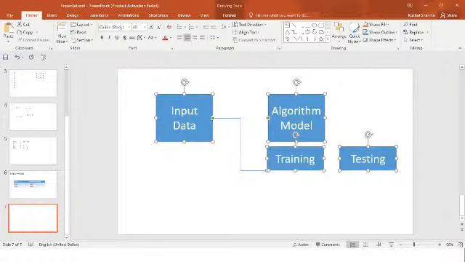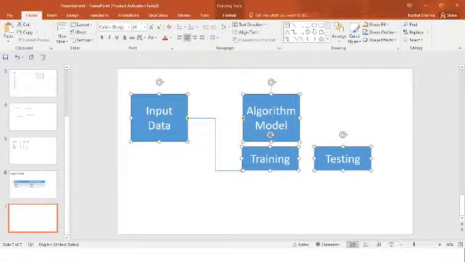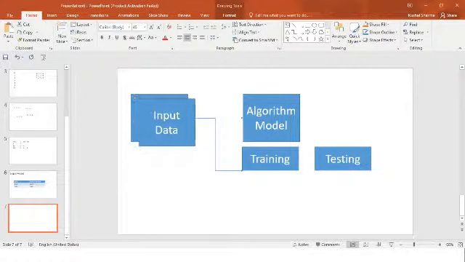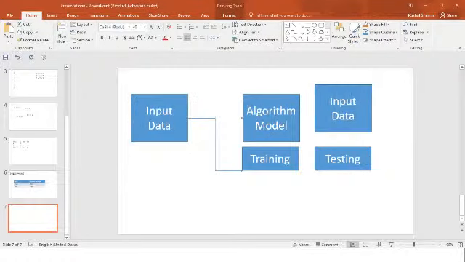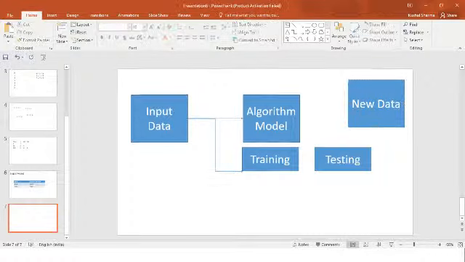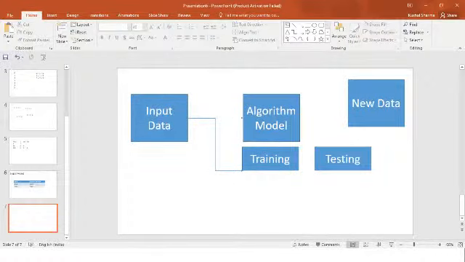We provide the model with new data, and for that new data the algorithm starts giving us the output. This is a very basic, high-level understanding of how all machine learning algorithms work, which falls under data science.